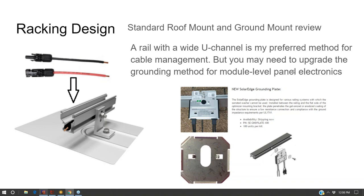I'm very picky about my solar racking. What I like in my solar rail is a big open U channel, kind of like what Unistrut has. So a lot of solar rails have this tiny little U channel that's about half the size, and then they have some support rail underneath, just so a little tiny bolt can fit into there. I like a big open U because I'll take these cables that come off the DC optimizers or come off the back of the solar panel and lay them into that channel.